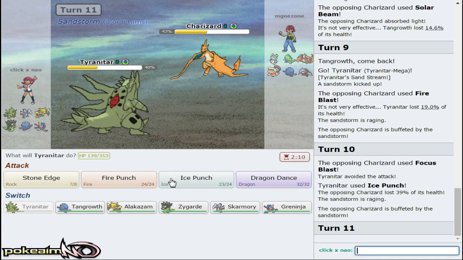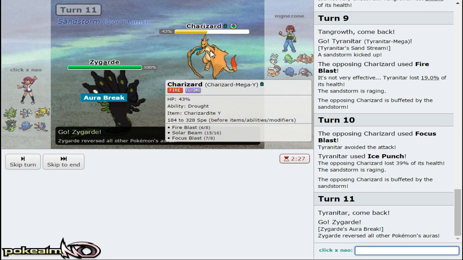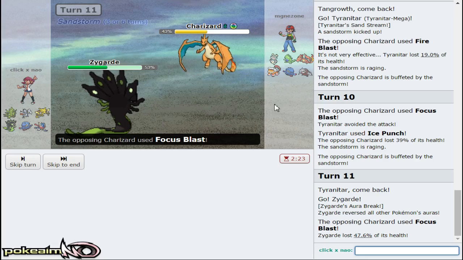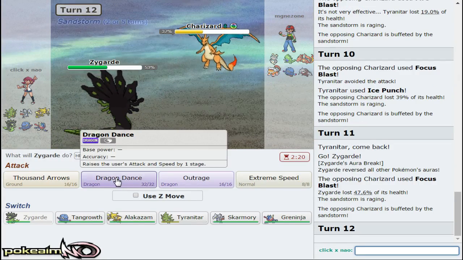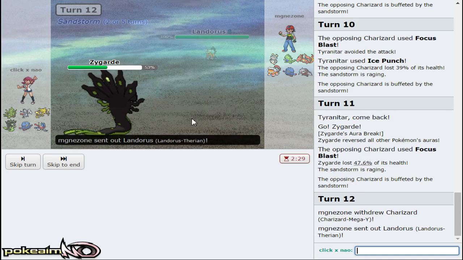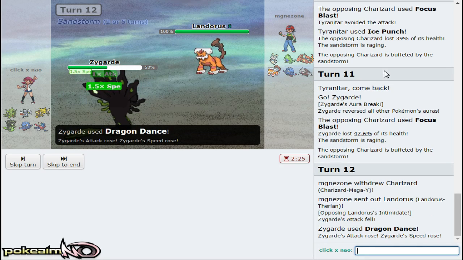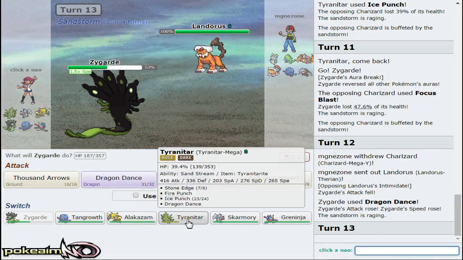Obviously, he missed. He might Roost, but we'll go Zygarde on the next Focus Blast. He definitely could Roost. But, yeah, Focus Blast seemed more likely. So we keep Charizard at 37%, which is nice. I'll Dragon Dance up here because I do have the Dragonium Z, and at least I can weaken Landers. This is going to be my way of weakening his Landers with my Dragonium Z attack, because I need to weaken Landers for my Mega Tyranitar.